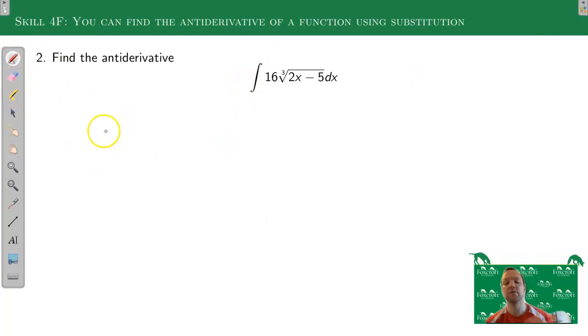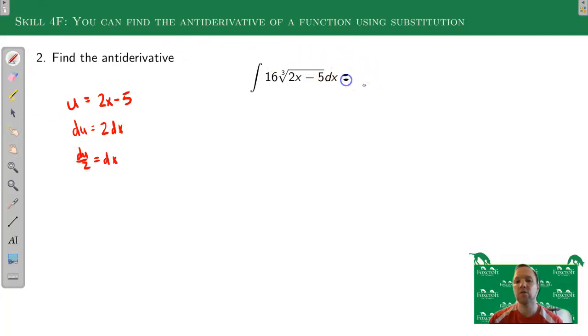All right, so here's another problem. If you just look at it right away, you're like, oh, I can't take this antiderivative using our normal method, so we have to do substitution. So here, what is our u going to be? It's something that's inside of something else. Well, here the only thing it could be inside of is this cube root. So my u is going to be 2x minus 5, which means du is just 2 dx. And then divide by 2, du over 2 is dx.